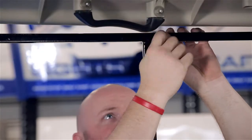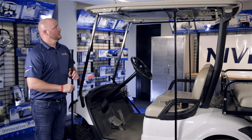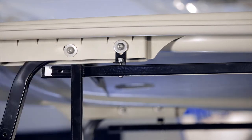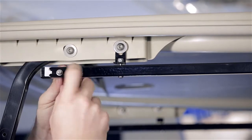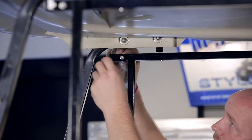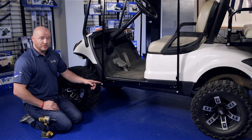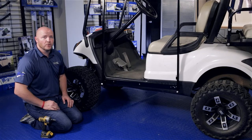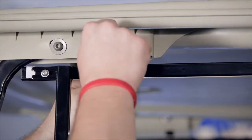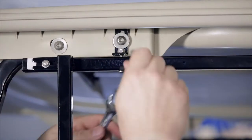Repeat this on the passenger side. Now we're going to attach the front post to the header using the inch and a quarter bolts. The front post has a slotted hole that goes towards the front and it does not have hinges. Hand tighten this and repeat on the other side. Moving to the bottom side of the front post, secure the post to the rocker using the one and a quarter inch bolts. If the slotted hole does not line up in the rocker, simply go back up to the top strut, loosen the L bracket and raise it up and re-tighten.